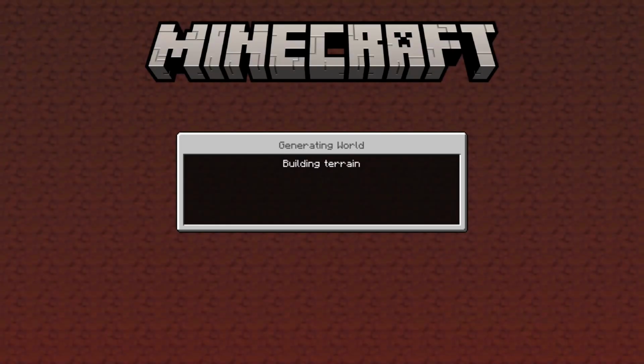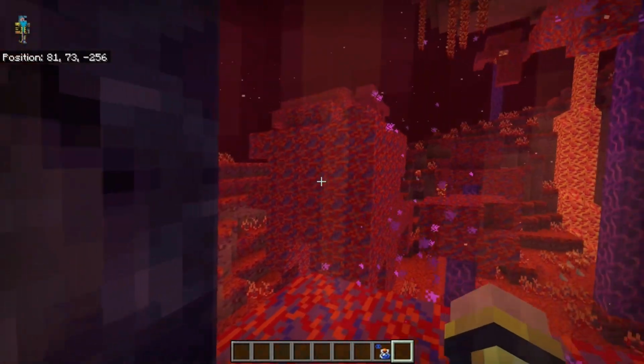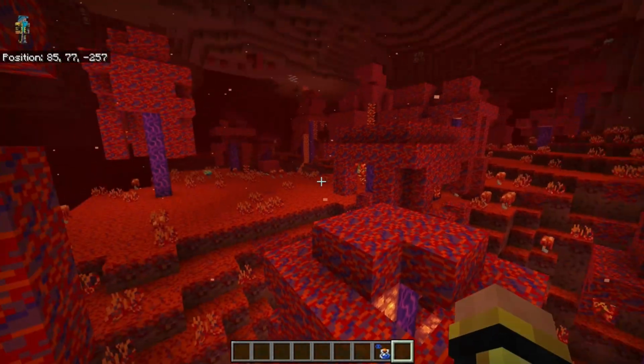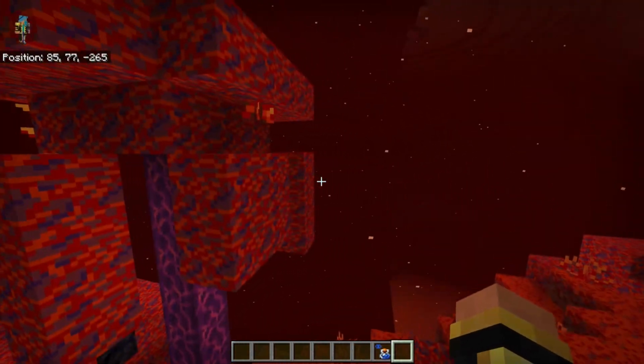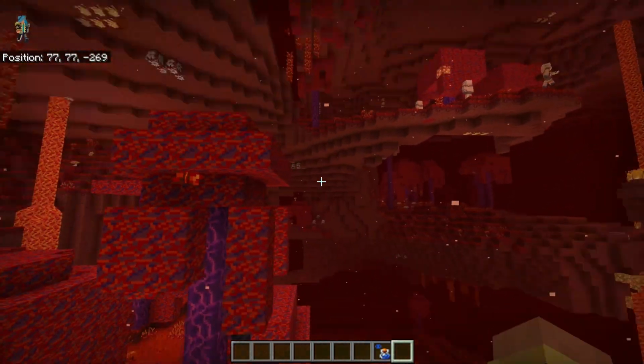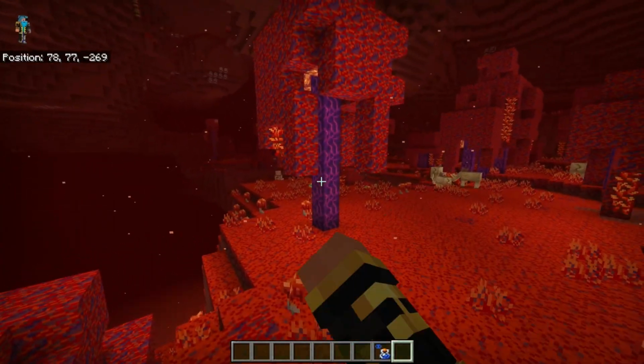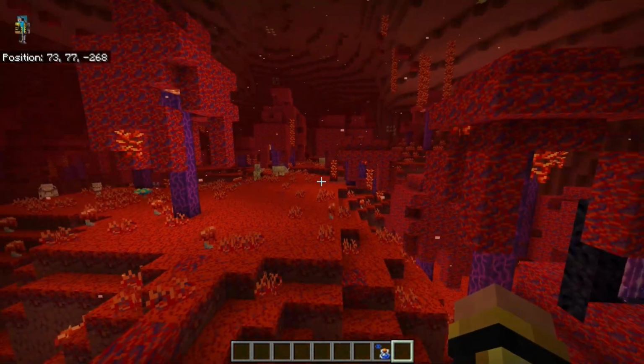And so into the Nether we go. Again, we can see there's no title or splash card there, and we are in a crimson biome to start with. So let's let the world open up a bit. Just load in and see what we've got. So very nice purple, very nice red going on here.